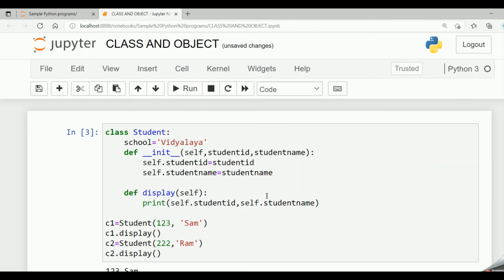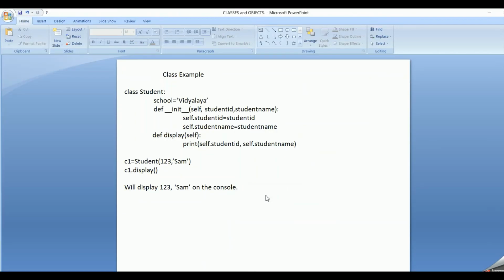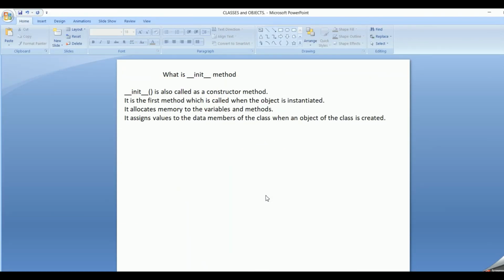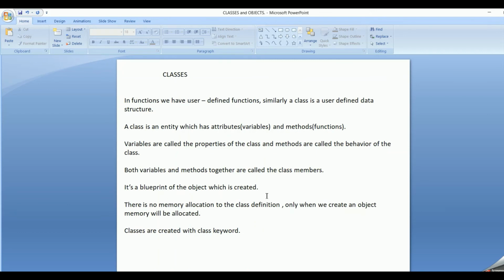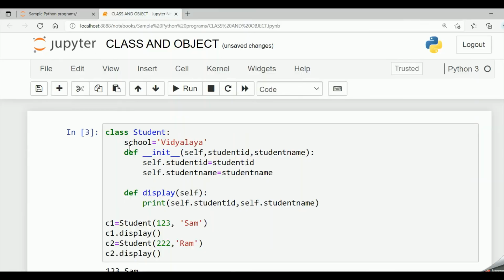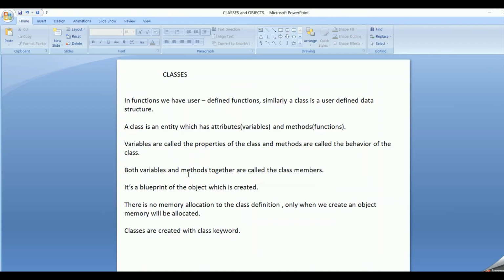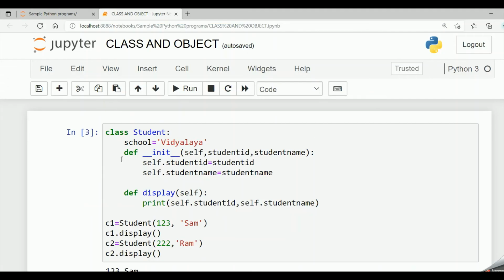So hope so friends, it is clear for you. Now let's recap it once again. A class is an entity which has attributes and methods. So what are the attributes? School is an attribute, student ID is an attribute, student name is an attribute. And what are the methods? def init is a method and def display is another method.